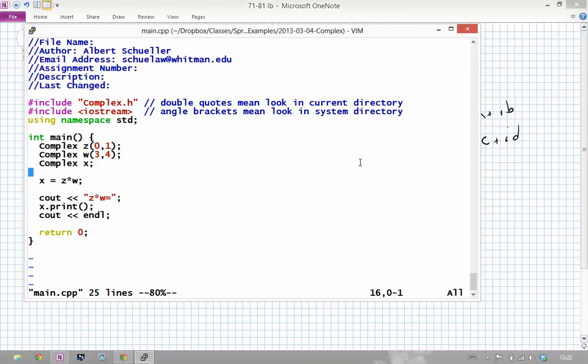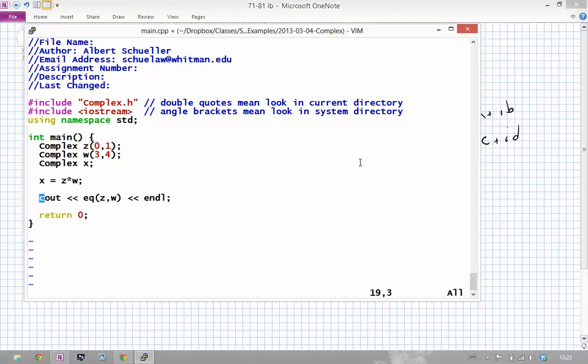So we go back to main. We've got two complex numbers that are clearly not equal. Let's just print out Z, W, EQ Z W. I sent around an email about this earlier in the day. If a Boolean is true, how does it get printed out? It becomes a 1, and if it's false, it gets printed out as a 0. That's pretty standard throughout computer science. In this case, we should get what? 0. Yeah, we should get a 0 to the screen.